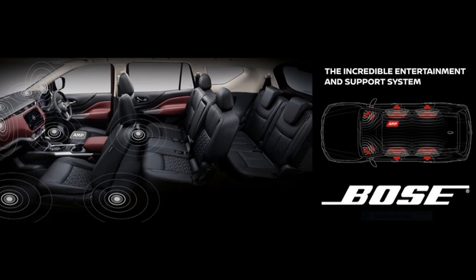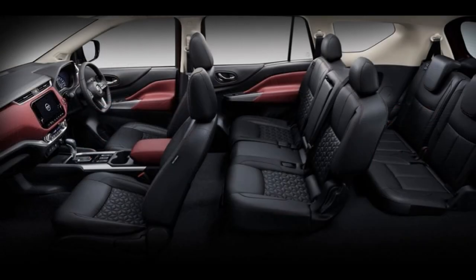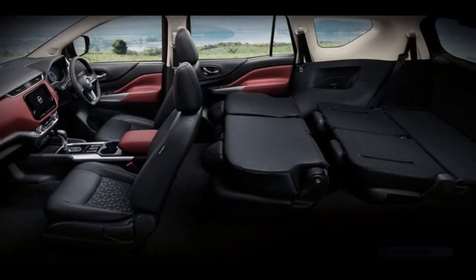Experience the genius of the technology inside the new Nissan Terra, that puts you in control with ease, comfort, and happiness on every road. Enjoy the highest level throughout the journey with the Bose audio system installed in eight positions around the car. Clear sound from all speakers with an amplifier that enhances signal power and sound quality, for the aesthetics of entertainment for all passengers, as if in a real place.